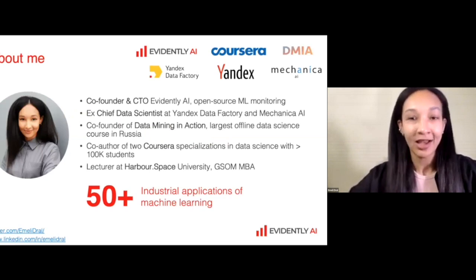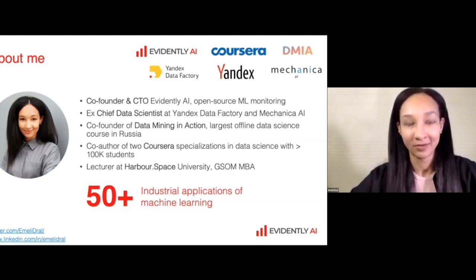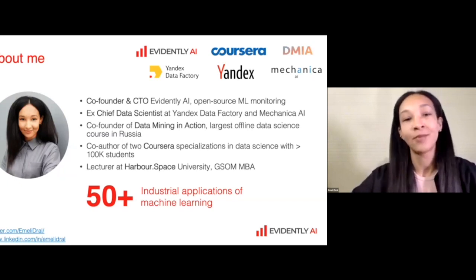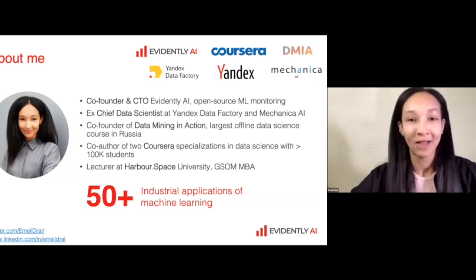My name is Emily. I'm CTO and co-founder of Evidently AI, where we built an open source tool to evaluate, test, and monitor machine learning models. Prior to that, I worked over 7 years on applied machine learning model development in the enterprise segment, and I worked in companies like banking, manufacturing, retail to help them develop and monitor machine learning models. So the experience, again, during this time influenced a lot on how we built the tool.